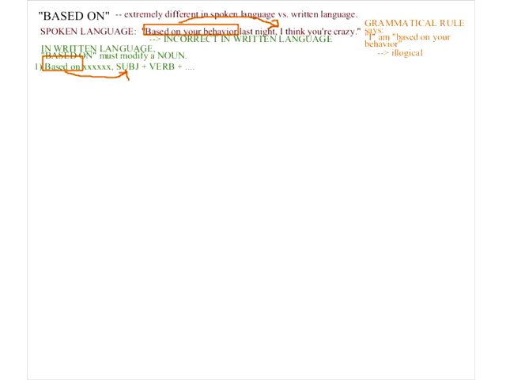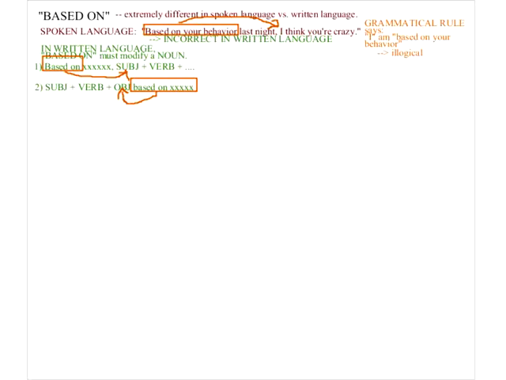Another instance is if you say subject, verb, plus object, "based on x, x, x." In this case, this is a modifier that points to the nearest noun. So in this case, it points to this object, whether you like it or not.